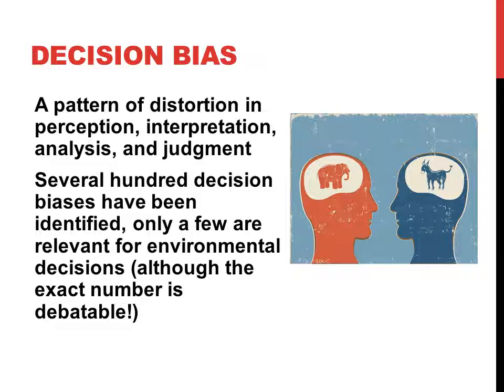Now, there are several hundred decision biases that have been identified. In this particular class, we're just going to look at the ones that are relevant for environmental decisions. However, if you come up with one you think is relevant for an environmental decision, please introduce it, explain it, and then show how it's relevant. I'm certainly open to new ideas, and that would be something that would add a lot of value to the learning in the class.